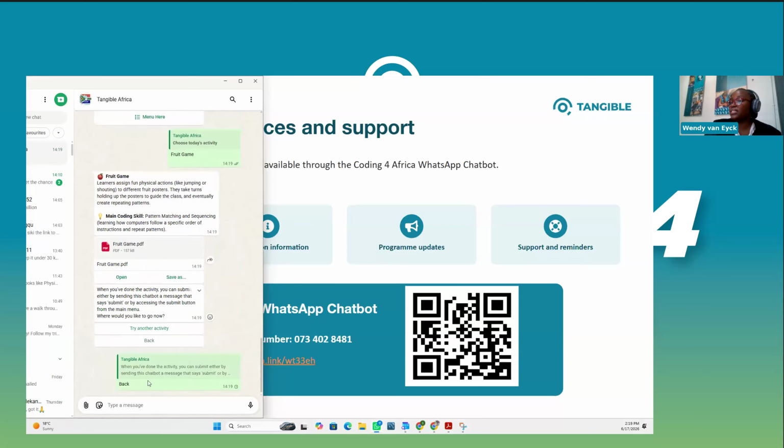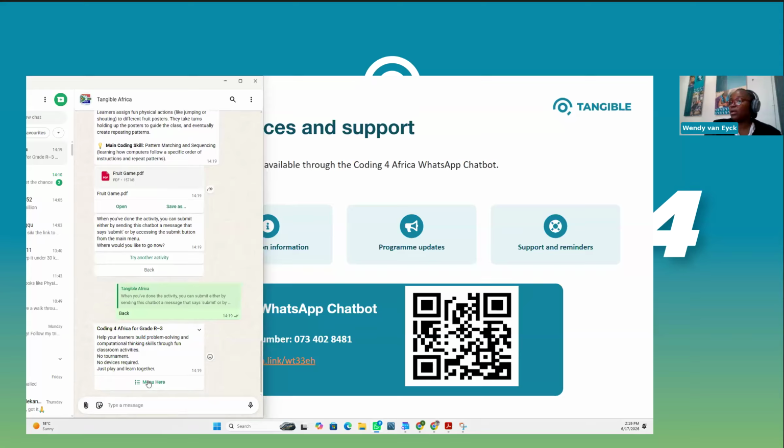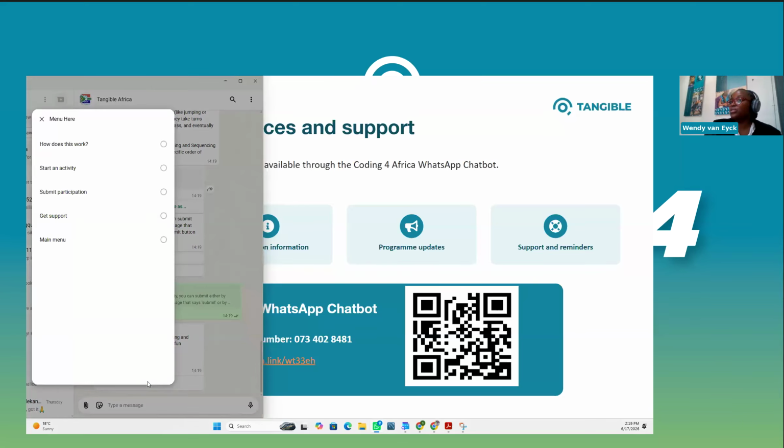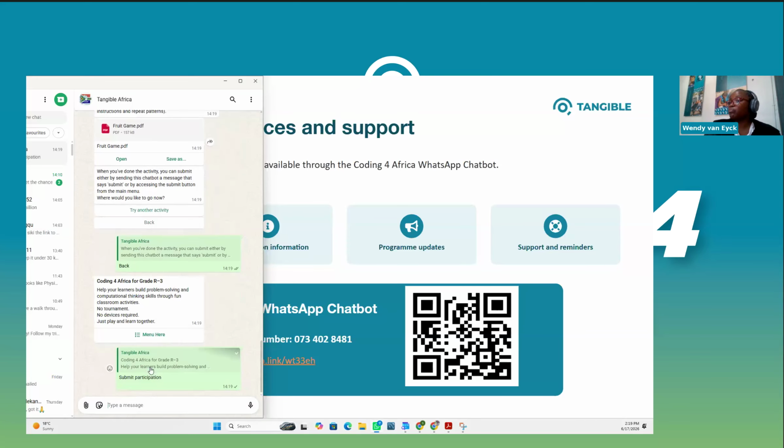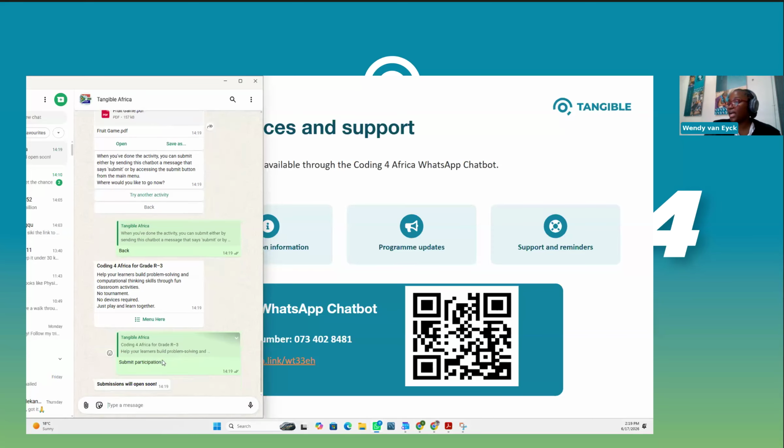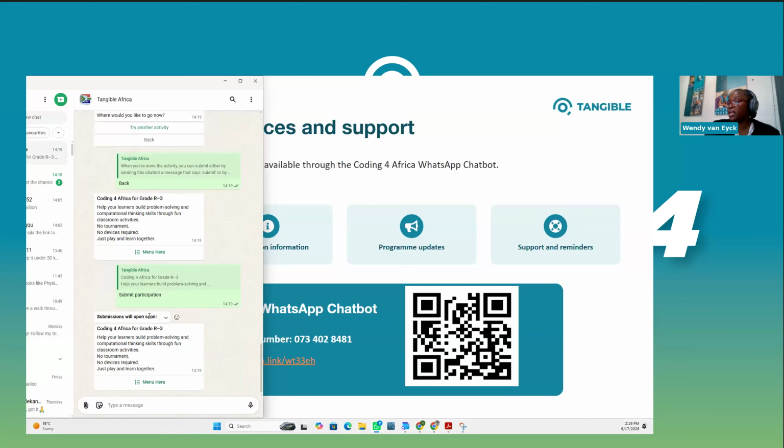So all you do is select back, and then it'll give you the original options here. You've now done your fruit activity game. You go to submit participation. Currently, participation is closed, but it will be opening soon in July. So in the meantime, you'll be getting a message that says submissions will open soon.